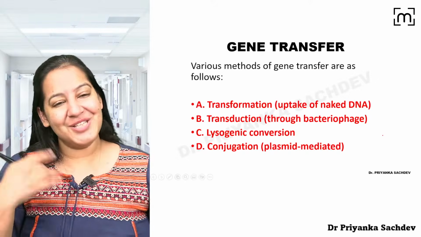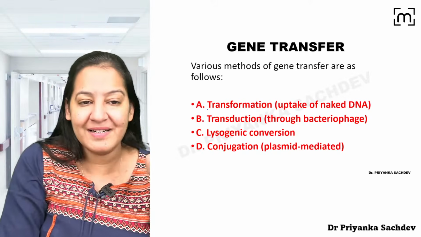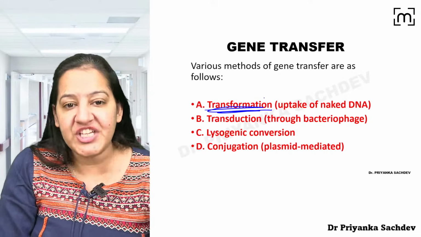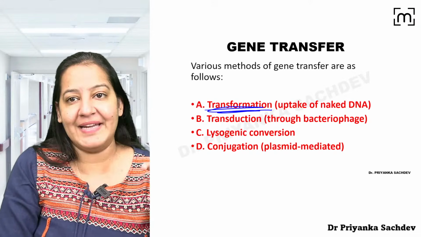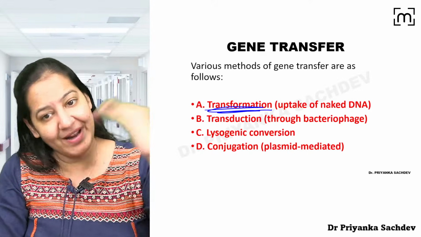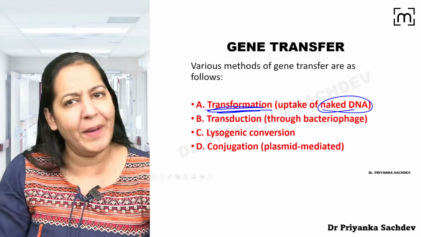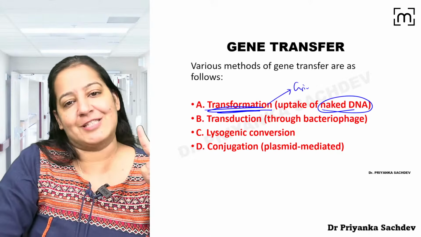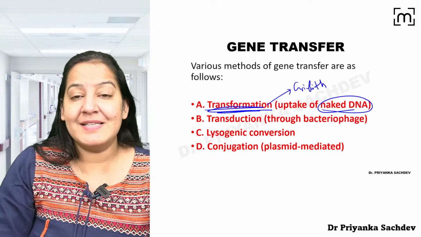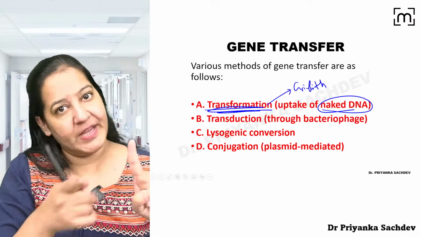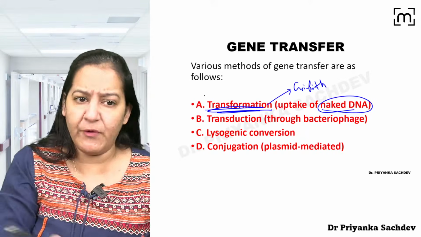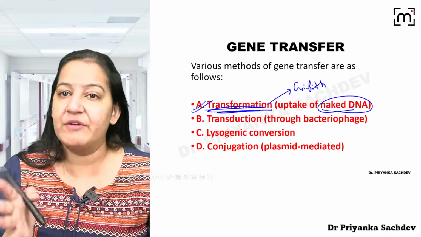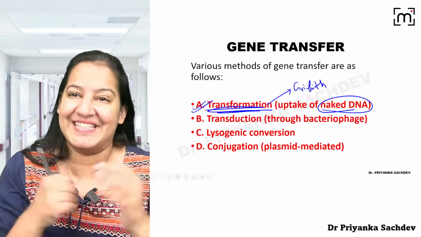So this was the first method. The method is known as transformation. That is, the DNA or the genes from one bacteria come out and enter another bacteria through naked DNA. No agency, no vehicle. That is transformation, and you have to explain the Griffith experiment. The Griffith experiment is on a bacteria, Pneumococcus. It is an MCQ, and it is for explanation of transformation. You should know the details of the Griffith experiment for second Prof university exams.